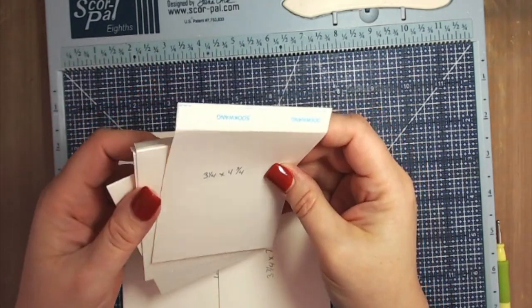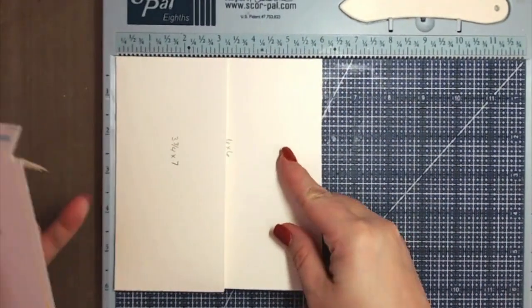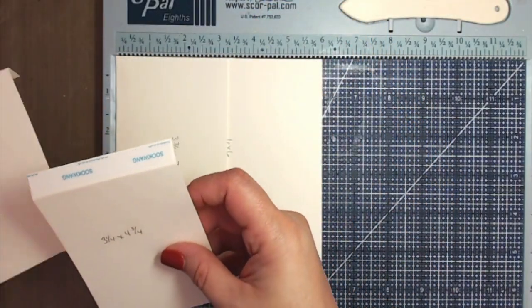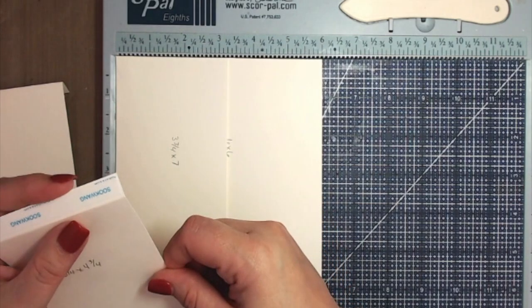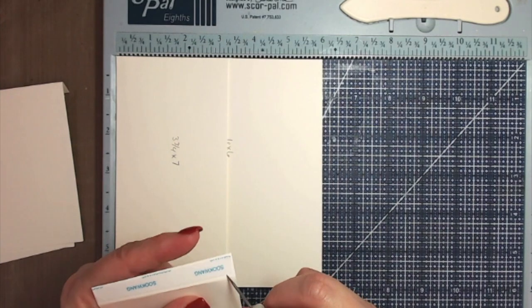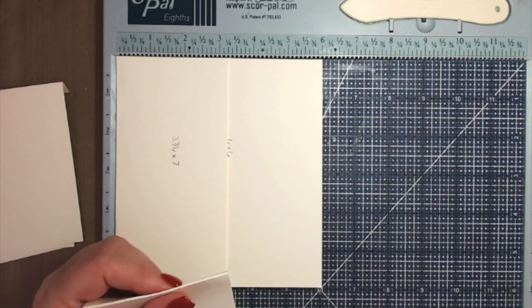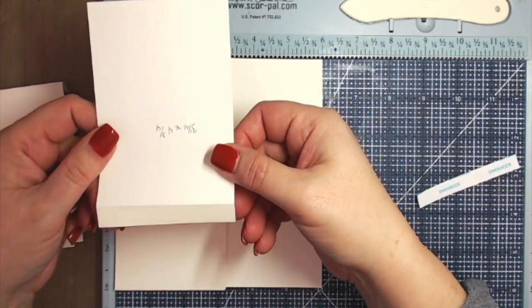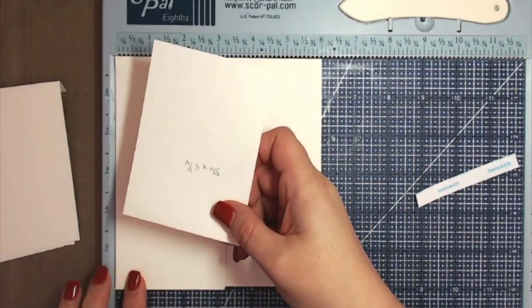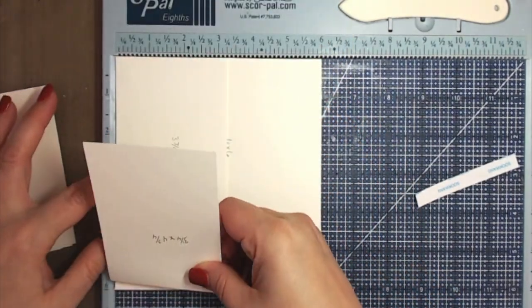So you have your 4 waterfall flaps. Okay, what I am going to do though is turn mine upside down because I like to work from this way with a waterfall and go that way. So I'm going to take my first piece of 3 1/4 by 4 3/4. Again, you scored it at 1/2 inch, and you can absolutely use glue here, whatever you prefer. So I'm going to fold back that tab, or fold it under, sorry, and then come over here. And the scoreboard is fantastic in helping you keep this waterfall straight.